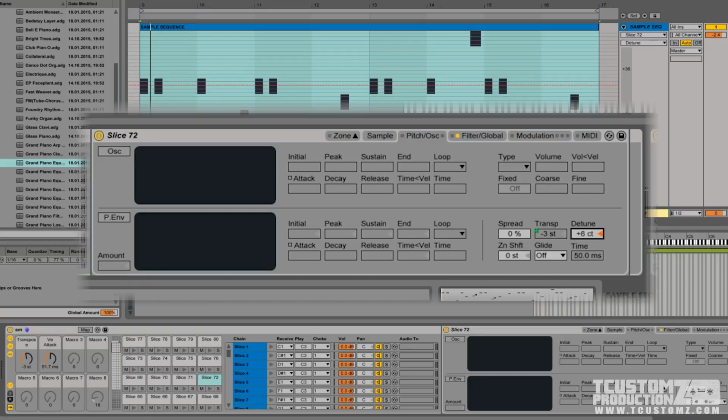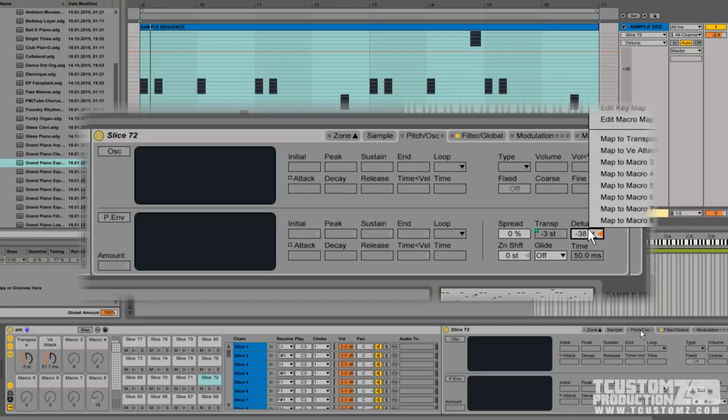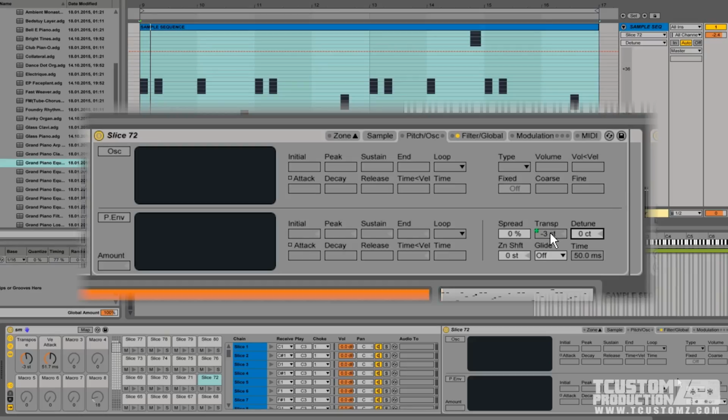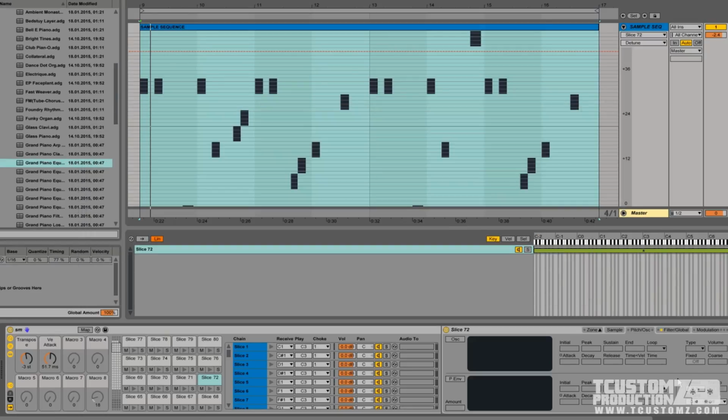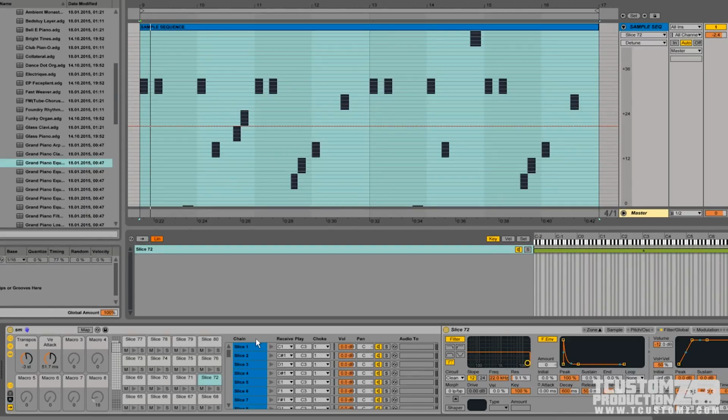But if you ever think the sample may be a little sharp or flat, then you may want to experiment with the detune. In Ableton, it's in the pitch oscillation tab of the sampler. That option will be available pretty much in whatever DAW that you're using. So that in a nutshell is my process. I'm trying to match notes from that scale of the sample that work together, and then from that infer the key. I also want to give you a more plug and play option like I mentioned I would.